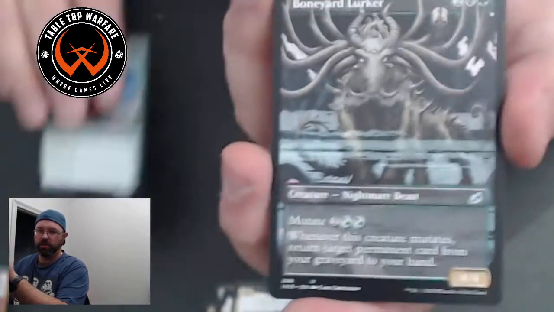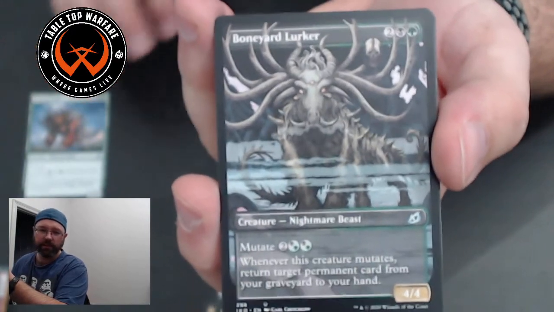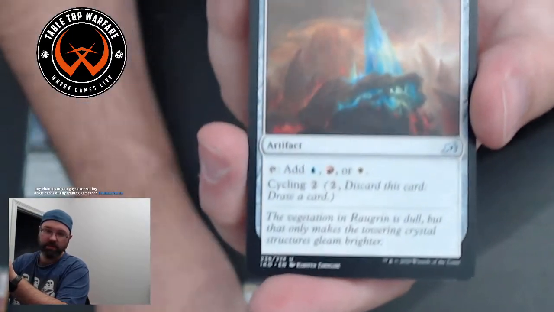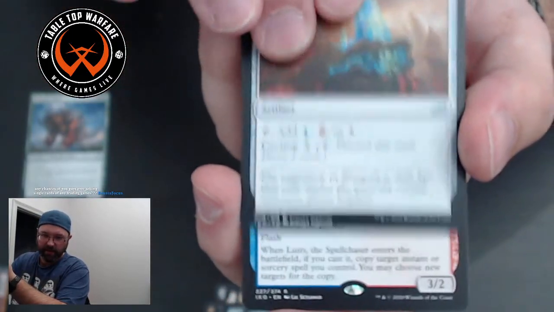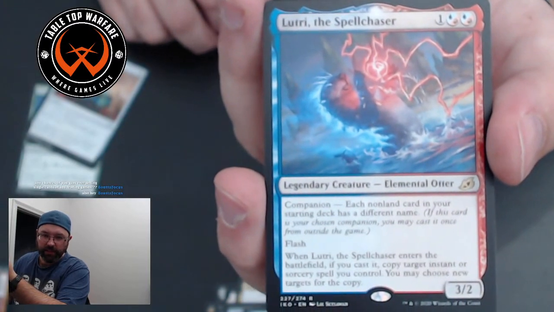Titanothrax. Ooh, what the heck is that? Boneyard Lurker. Oi. These full arts are mad. Lutri the Spell Chaser.